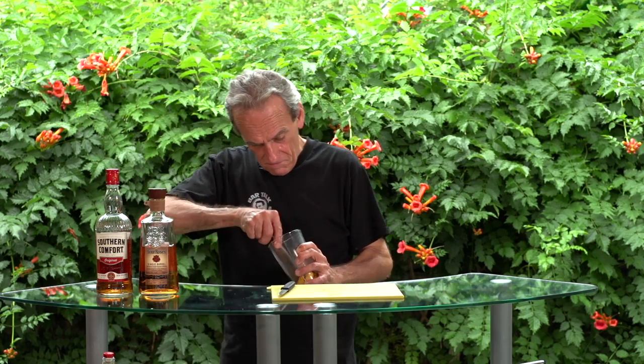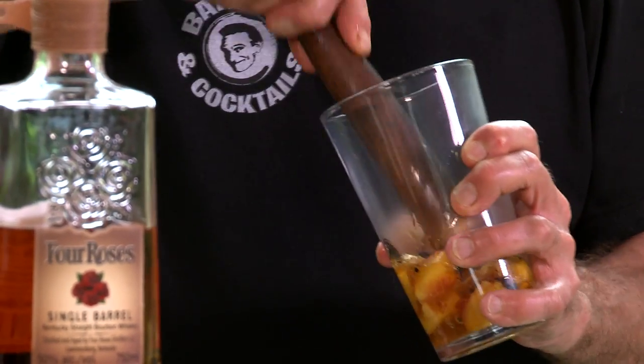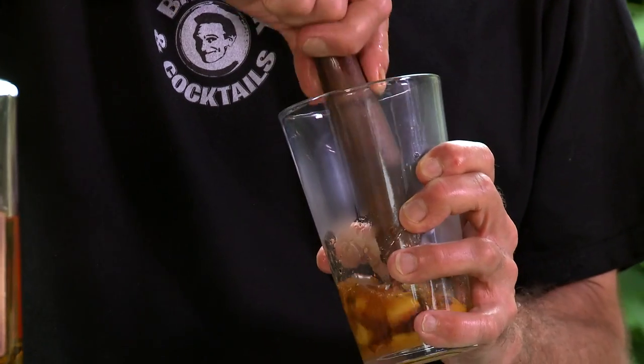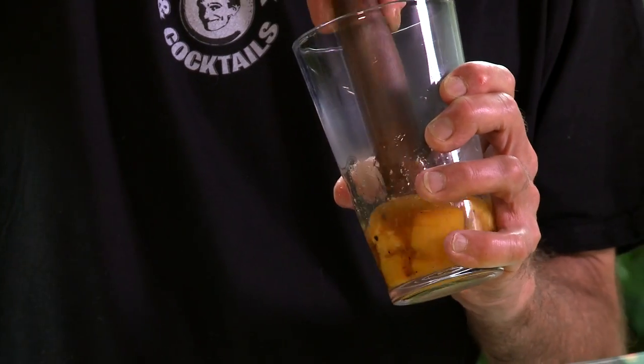And what we're gonna do is muddle this. Oh yeah, oh yeah. I get the burnt char from the grill, the sweetness from the maple syrup. Delightful. Yeah, that looks pretty good actually.